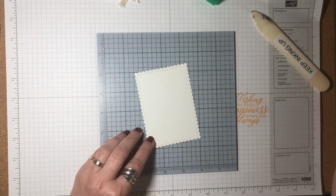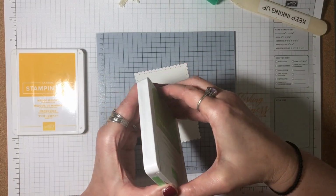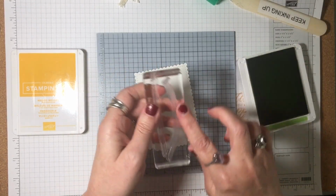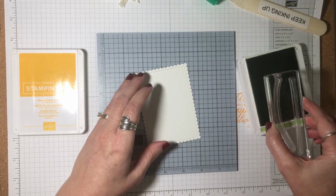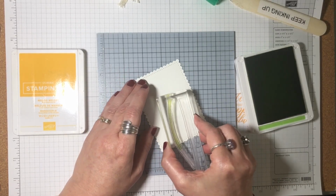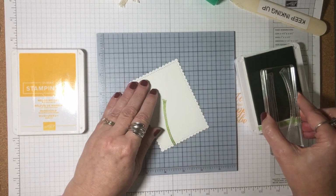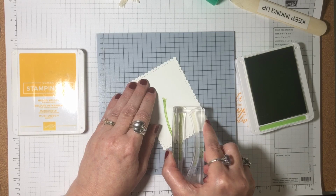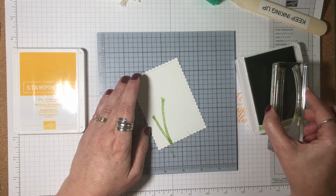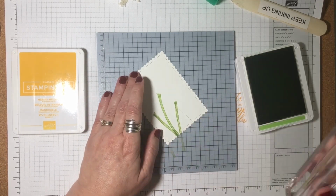We're going to be using Mango Melody to match my cardstock and Granny Apple Green. I'm going to begin with the Granny Apple Green to do my stems. I've mounted both of my stems. There are two stems in this set, a curved one and a straight one. I'm going to ink up the curved one. I don't need the whole thing, so I'm only doing part of it here. I want my curve to go about like that. That looks good. And then I'll ink up the other stem and put one over here. Oh, I got some green on there. And then I'll put another one over here. That's okay. There'll be enough else going on that you won't see that.